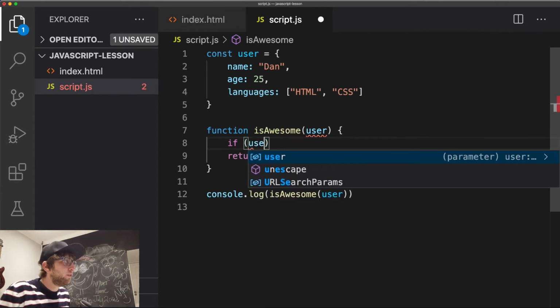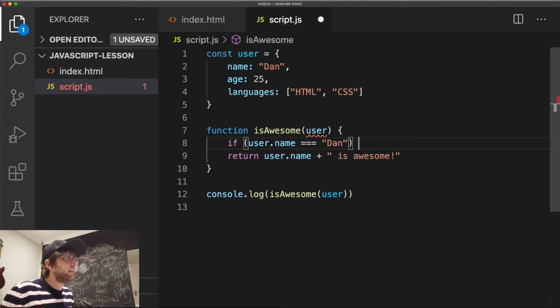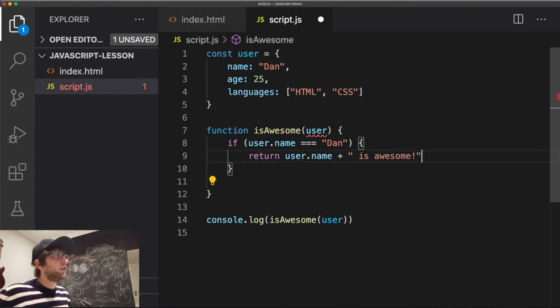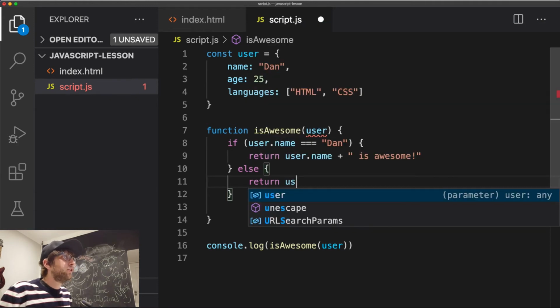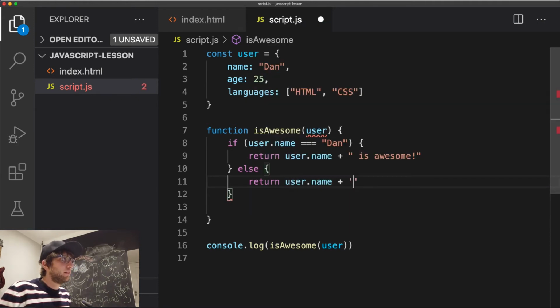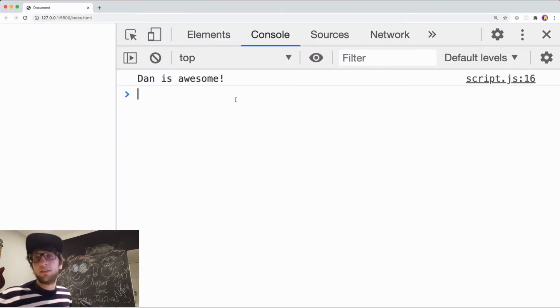So we can say if user.name is equal to Dan, then return user.name is awesome, else return user.name is not awesome. Save this, and when we console log this, we still see Dan is awesome.